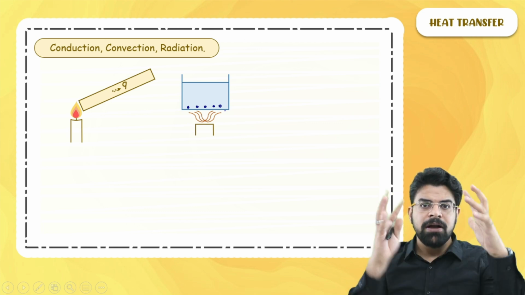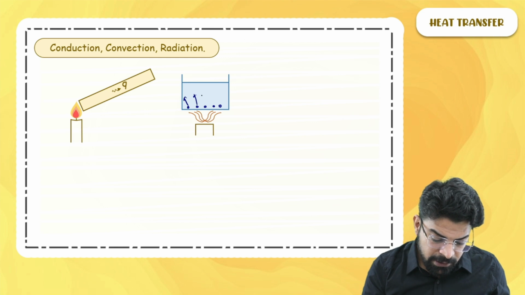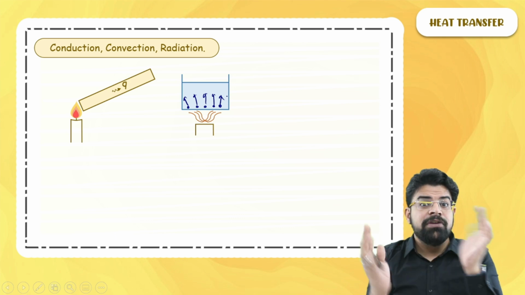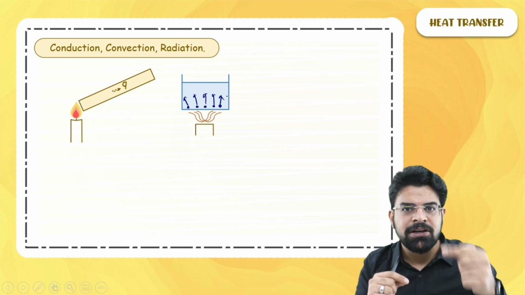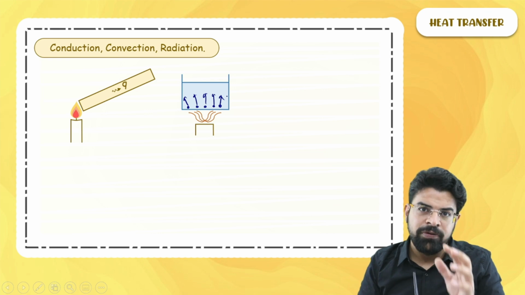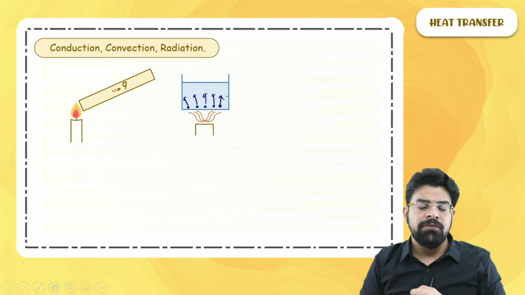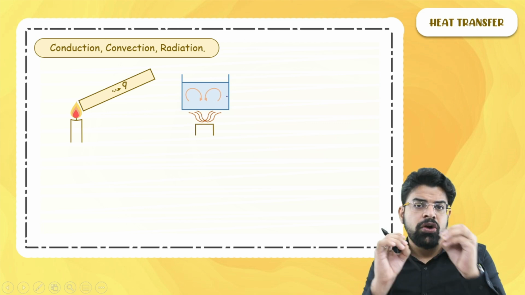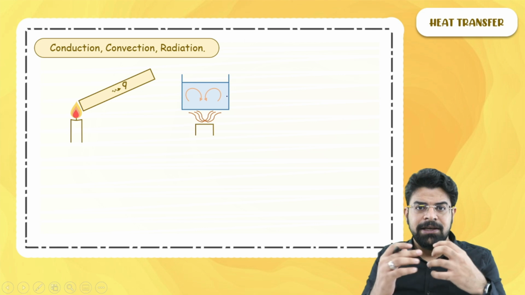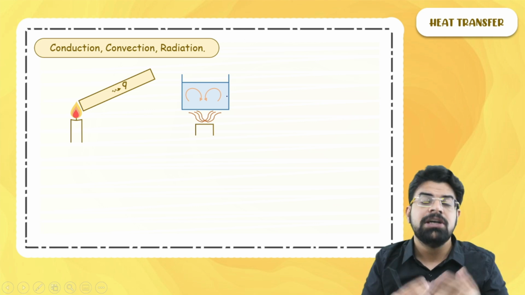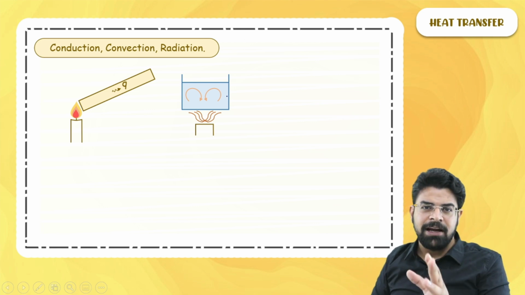They start moving away. And as they move away with more energy, they collide with other molecules of fluid in the container as well as with the wall. In this process, they transfer the energy, and the transfer of this energy because of the temperature difference is the heat flow. So we say there is one more mode of heat transfer, which is called the convective mode of heat transfer. Now convection takes place predominantly in fluids. Since you have a fluid, the molecules are not at all at rest. When you provide the heat, the molecules gain energy, they move to other places, and during collision transfer the energy. Such a mode of heat transfer is called the convective mode of heat transfer.